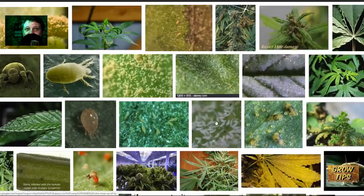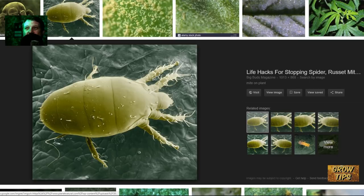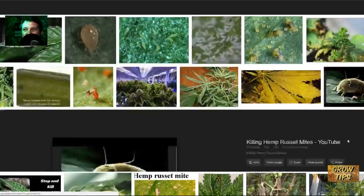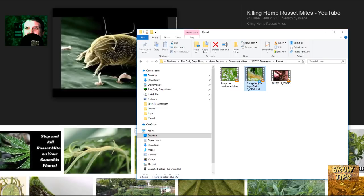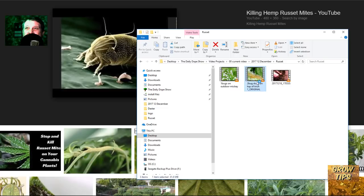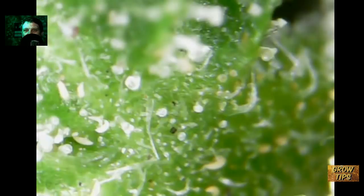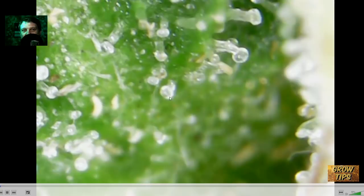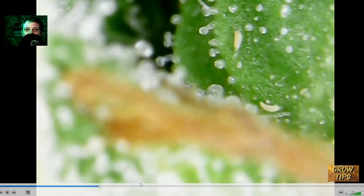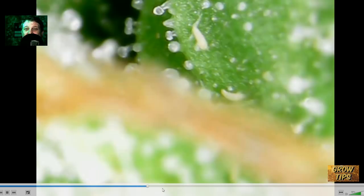This looks like a broad mite — russet mites only have the front legs. Here's a good picture of a russet mite; you can tell it doesn't really have any back legs. I'm still kind of minimum on my experience level with these bugs. So I was looking at that Mickey Kush outdoor bud and seen these guys crawling around, and I freaked out at first. I looked into it and started reading about them. There really isn't much more to see, just more of the same — and it's just scary.